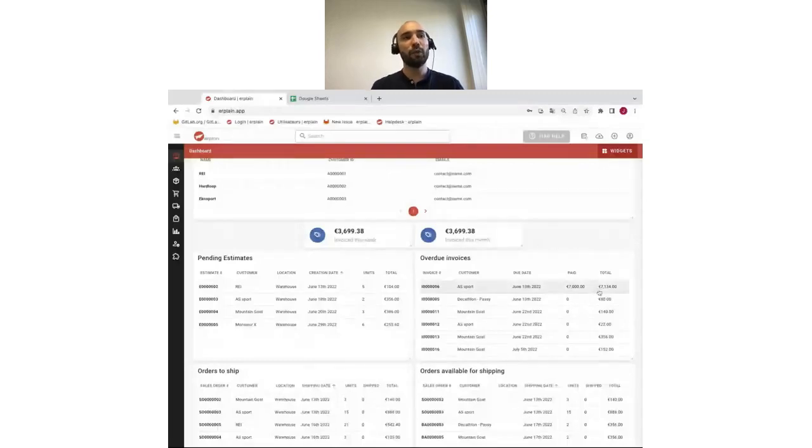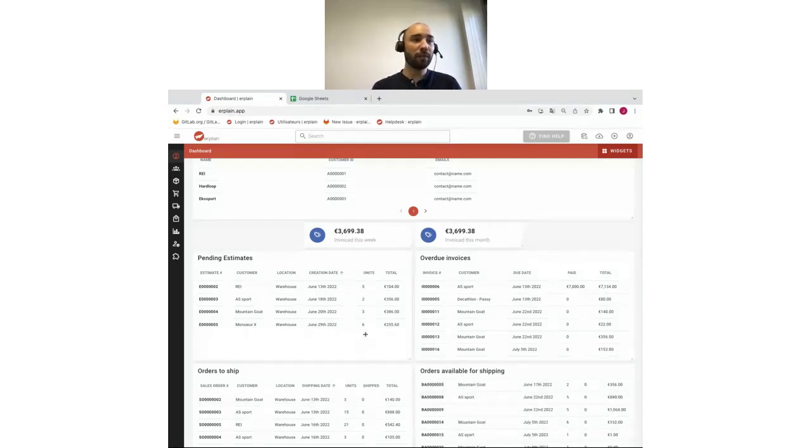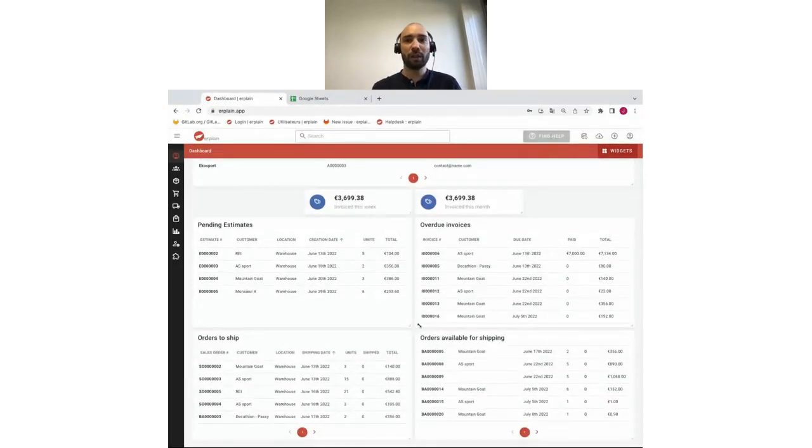Then we have two widgets for the pending estimates and the overdue invoices. So these are the kind of transactions that I need to follow up on a weekly basis. Being able to see this information right here really helps me not to forget what I have to do. Then we have two widgets for fulfillment tracking.